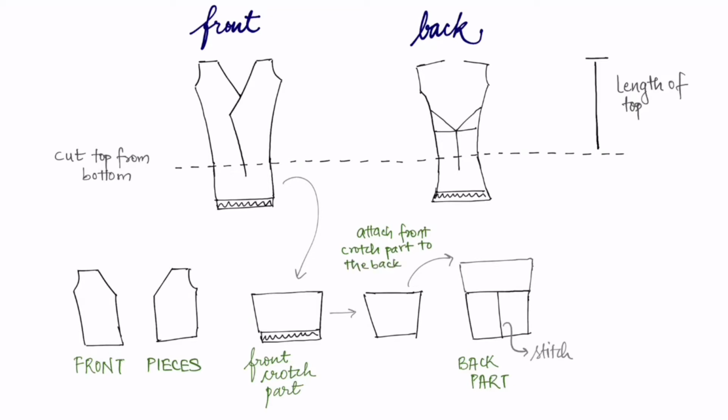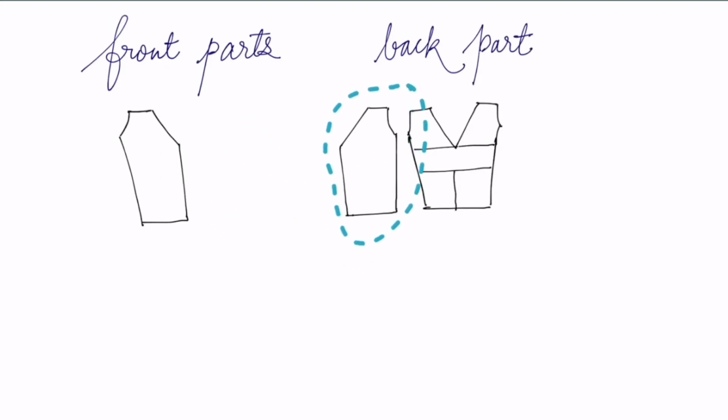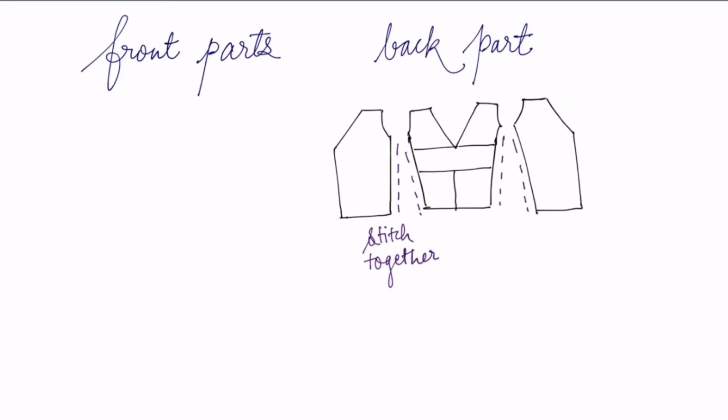And the extra triangular fabric that you see over there, it's gonna go on top of that fabric to form the back straps. Then finally, my front pieces and the back piece are gonna be stitched together like so. I'm also gonna be sewing a button just to hold the two pieces together.